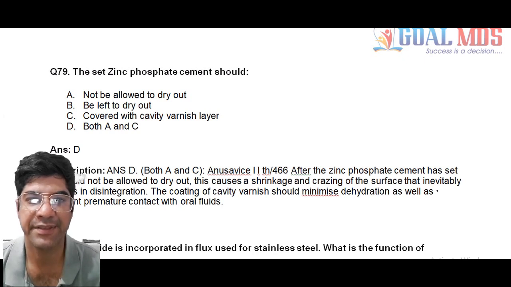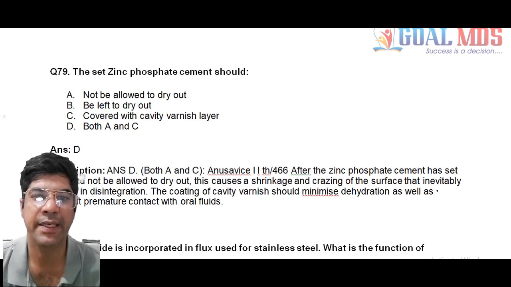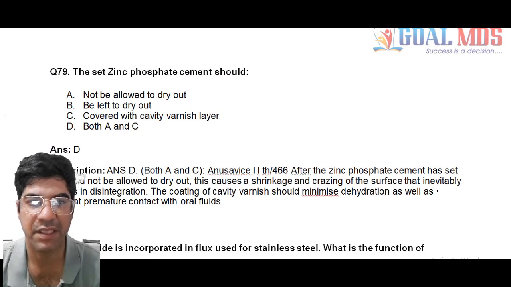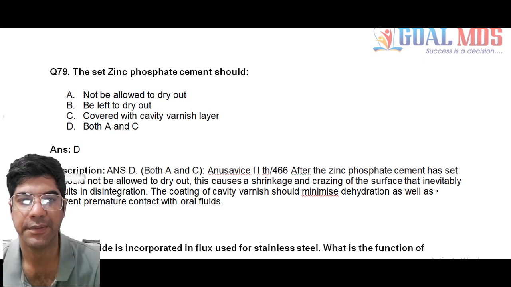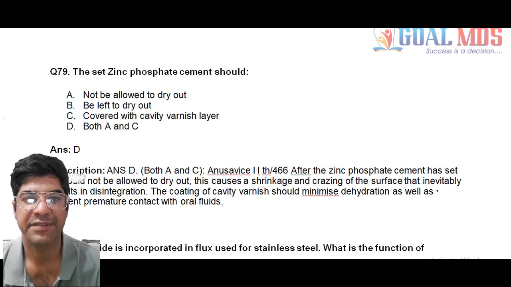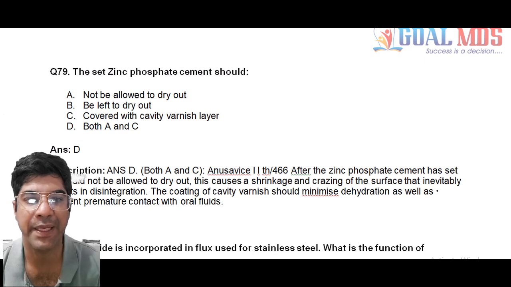So after it is allowed to dry out, it can lead to shrinkage and crazing of the surface, that can lead to disintegration of the cement. It is a common practice to cover the set cement with a cavity varnish layer to minimize dehydration and prevent premature contact with the oral fluid.